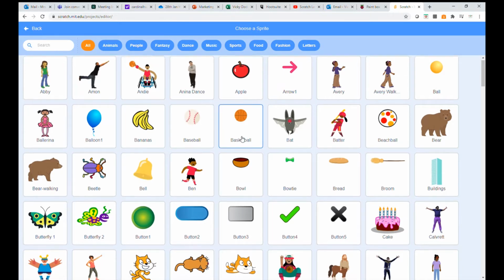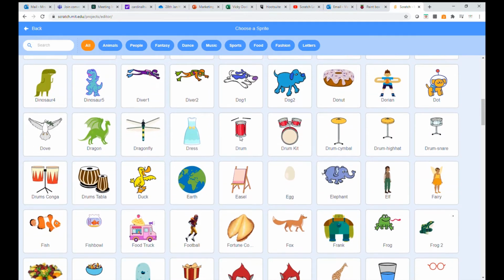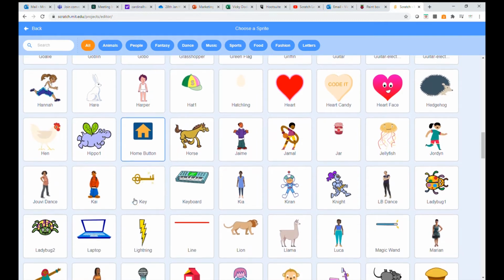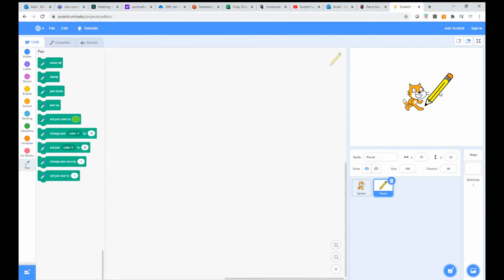We'll go for all, but we're going to look for a pencil. Let's have a look all the way down. It'll be in alphabetical order, you might see. So I'm just going to go all the way. There we are. Can you see the pencil here? So I'm just going to click onto this and I've got my pencil here. Okay. I'm also going to get rid of Scratch Cat. Well, actually, no, I'll keep him there because I'll ask him to do something later. So I'm going to put my pen here ready to start programming.